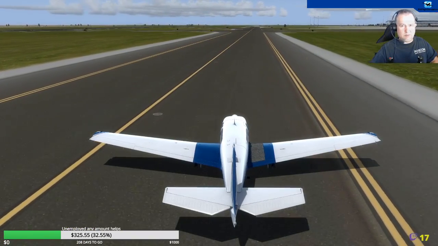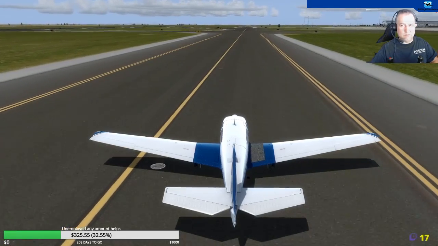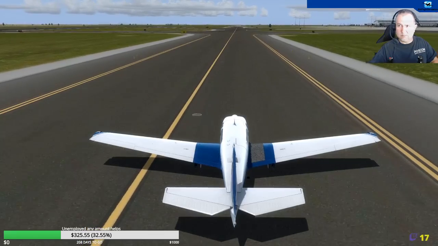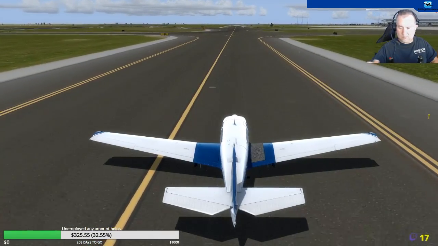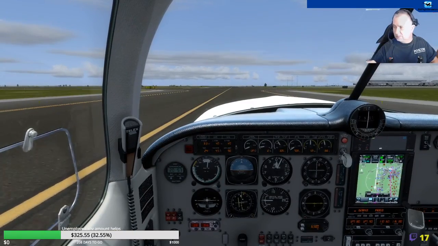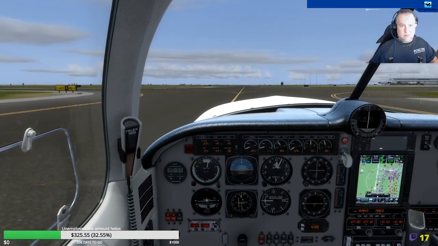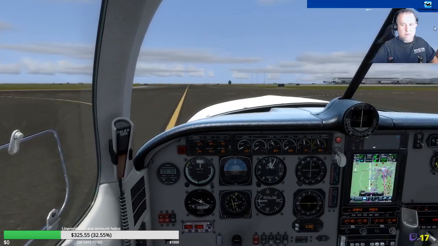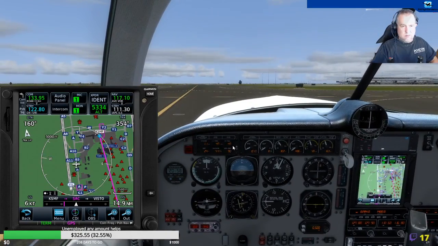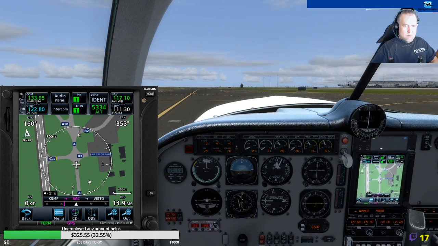Actually, I might be able to just take this intersection right here. Heading down to San Carlos. You know what? Let's see if we can. Let me look at what we got here. That's more than enough runway.